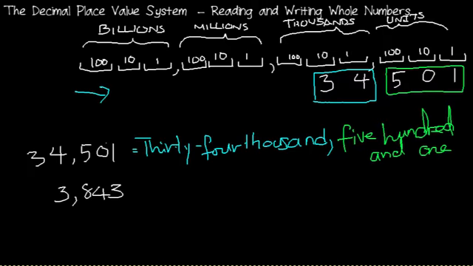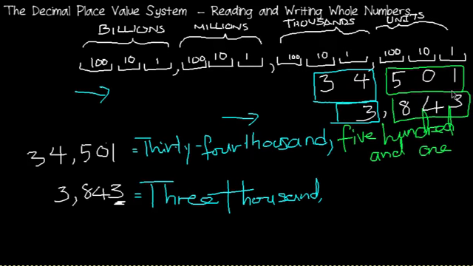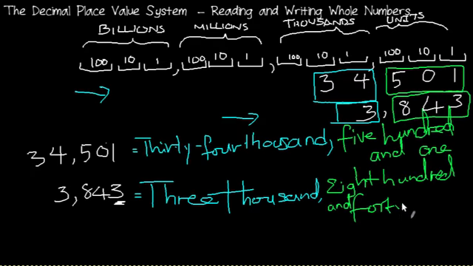Let's put that into its column values. And again, we start with the ones column. So we have the 3 there, 4 there, 8, put the comma in, and the 3 there. And as before, read from the left. The first number in a period is this 3, and that's in the thousands period. So that's going to be 3,000, and then we have here 843 units, so it's just going to be 843.